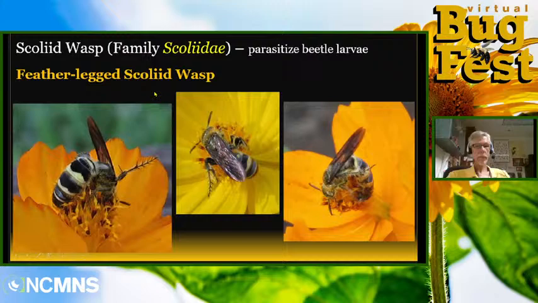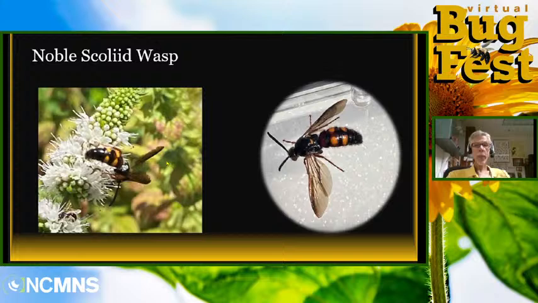This one, I don't know why it's noble, but it's called the noble scoliid wasp. I've only seen it once in my yard this summer. This one was downtown at the museums. We have some native plants outside the front door on the pedestrian mall, and I had to catch it and put it in a little clear box just to get a photograph, and then I let it go. They're busy as a bee, only that's a wasp, and it's sometimes hard to get them in focus. This guy just wouldn't stop moving either. But it's a nice little black and orange one.